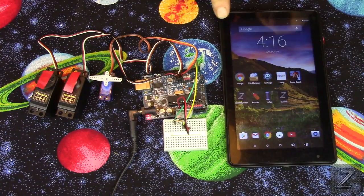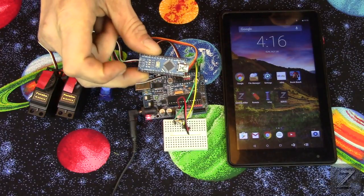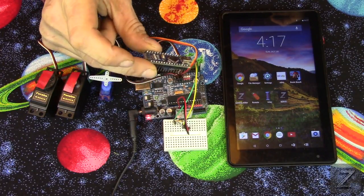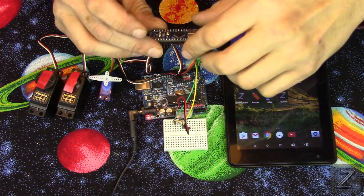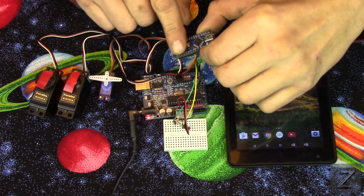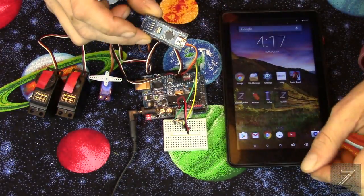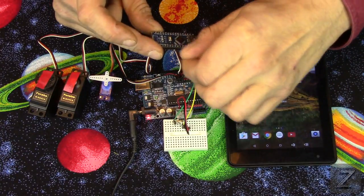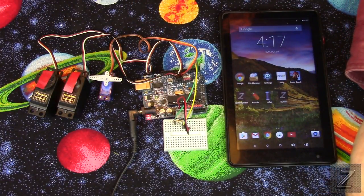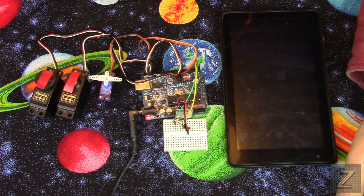Now the app I've wrote is for the Uno. If you are using like a Nano or a different Arduino board, like the Pro Mini or something like that, you might have to go in and change. I guess I didn't look. I'm not sure what the pulse width modulation pins on the Nano or the others are, or the Mega. But you might have to change that in the programming for the board. Other than that, you probably could just upload the code to the board and then download my app, and all six servos will work.